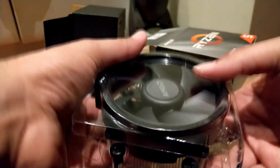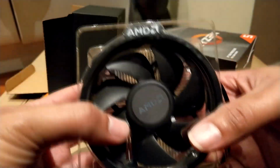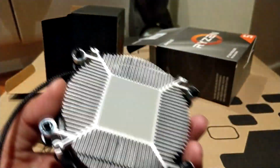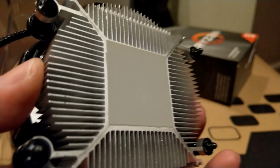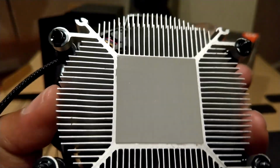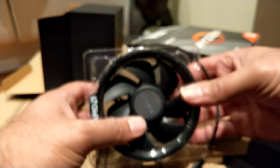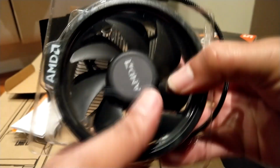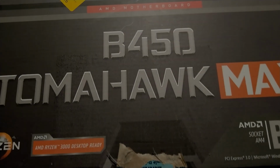This particular processor also comes with a cooler. This is the Stealth cooling fan. Not particularly large, but is plenty enough, so long as you're not going to be trying to do any heavy overclocking. This is plenty good enough for what I'm going to be using it for. And I've been monitoring the temperatures and everything of the processor and of the system in general, and this fan works absolutely fine. So it's only really worth increasing costs if you want to go for higher clock speeds and even higher performance.